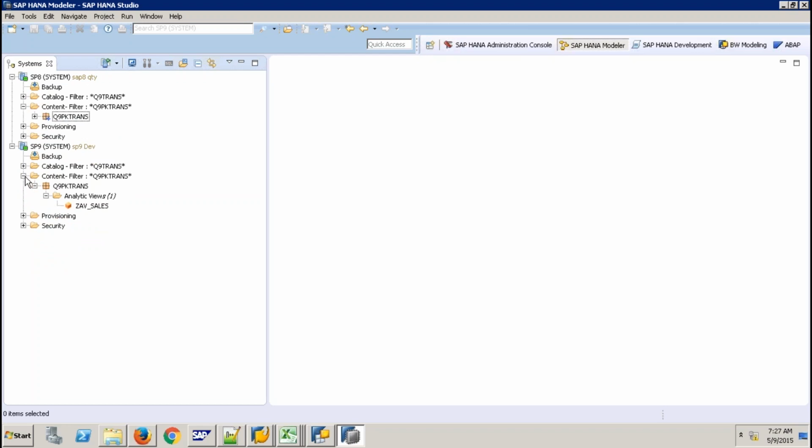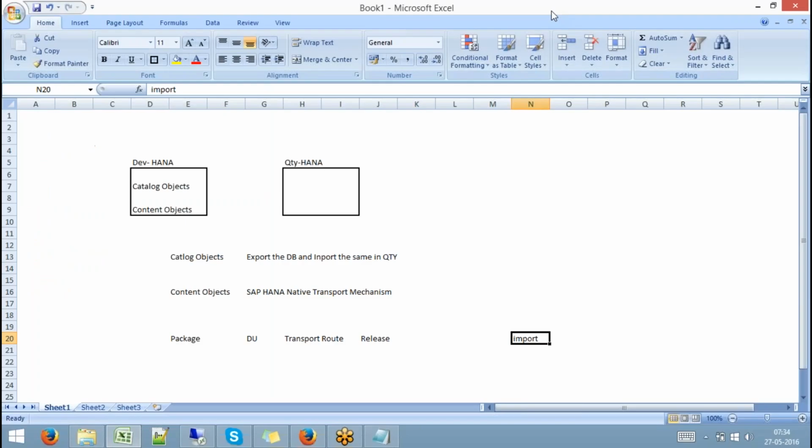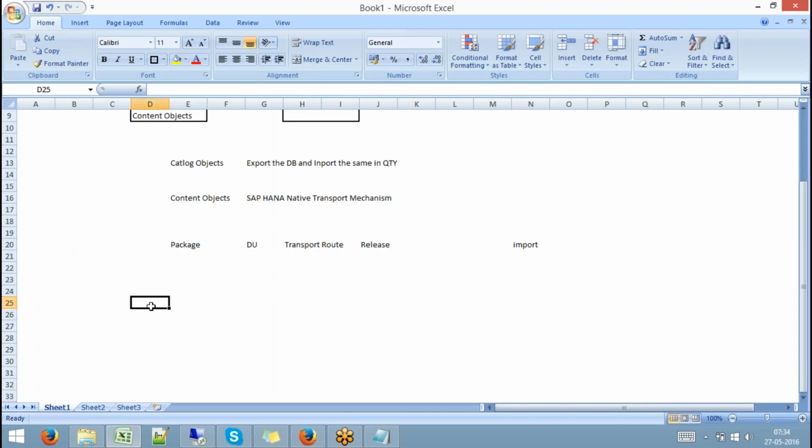So this is on native transports. Okay. Now, let's say I have another case. I have a BW system, BW on HANA. Let's say the backend is the HANA database.